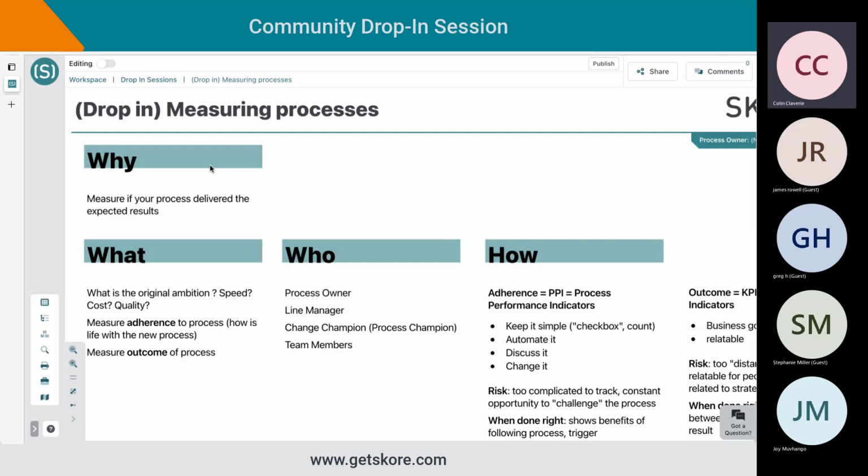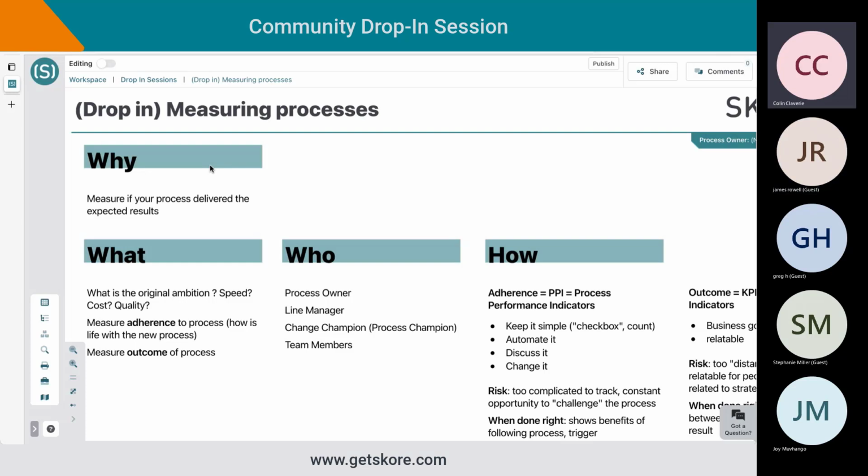But when measuring processes, it's quite a healthy conversation to think about these two dimensions, especially as it's not the same people that will have their focus on each of these dimensions. So a process owner will probably be interested in both. Is it a chart that is going right and up? A line manager will maybe be more interested in whether their team, in a purely administrative way, is following the processes that they've been given. So a line manager may be more interested in the adherence, caricature.